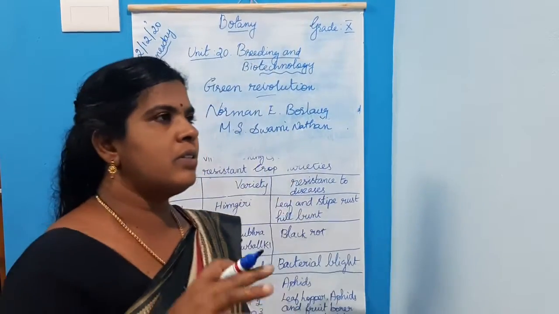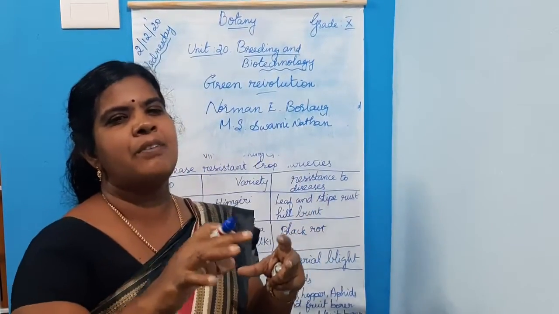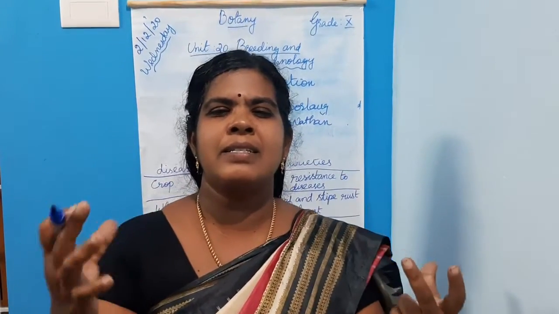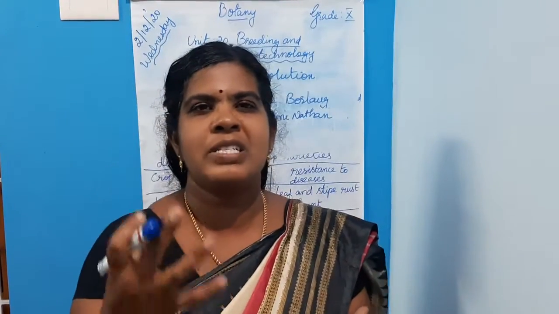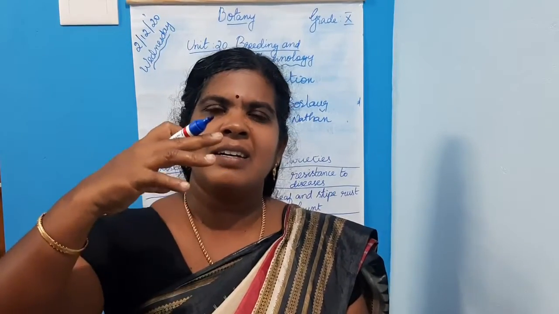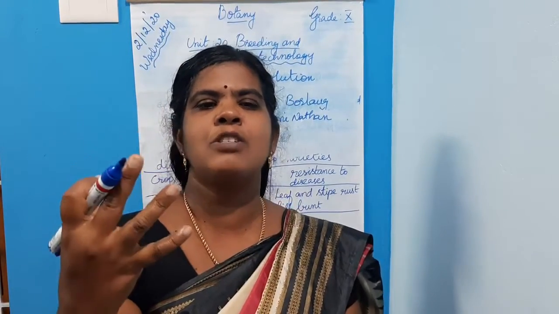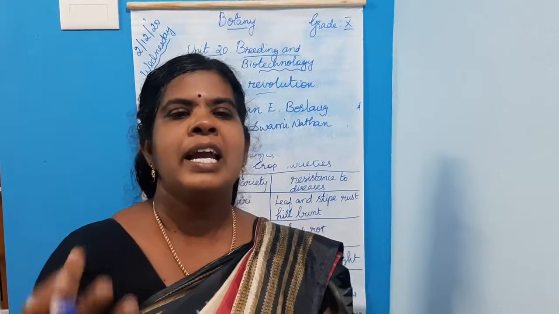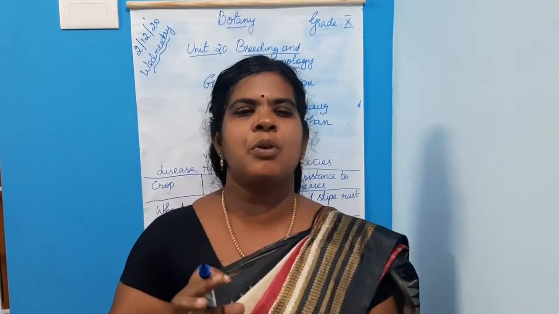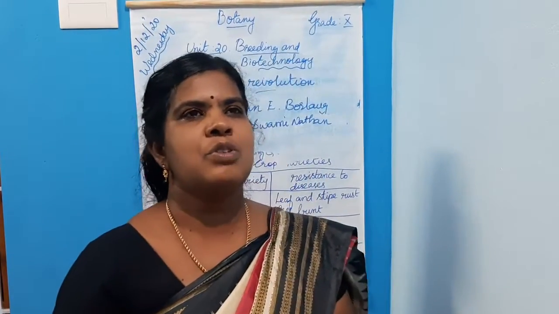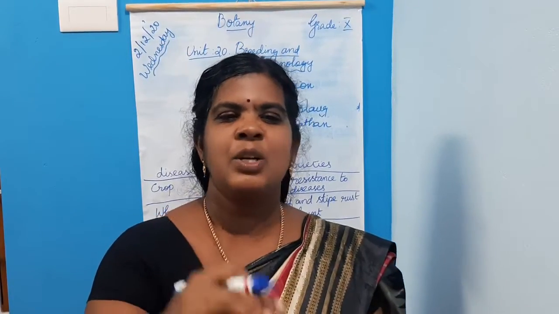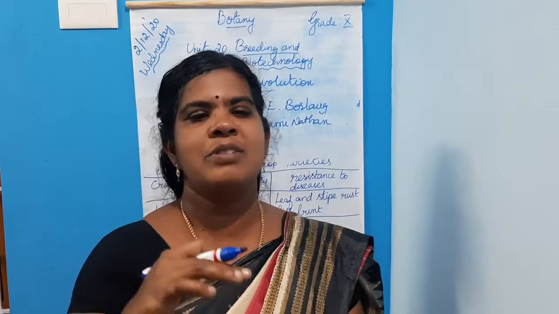Okay, next, breeding for higher yield and better quality. Plant breeding is applied for higher yield and better quality. So many challenges were taken to increase food production, so many challenges that India faced to produce more food. Efforts were taken to develop high yielding varieties of crops leading to the green revolution.